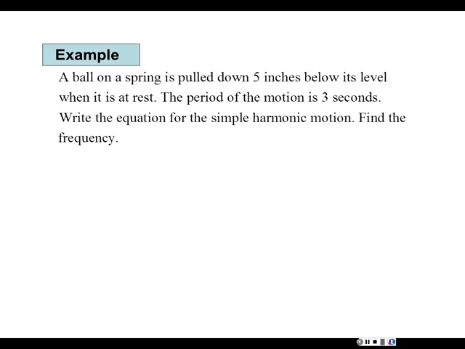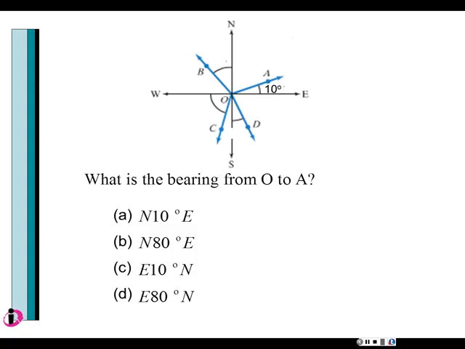So in fact, the frequency calculation is simple. You just take the reciprocal of the period. So that's probably a little bit newer here. So we are almost at the end of this section, and let's see whether we can answer some of these questions. So what is the bearing from O to A?